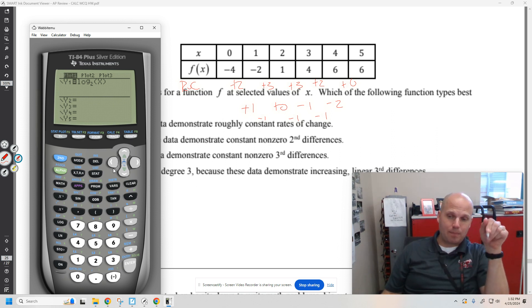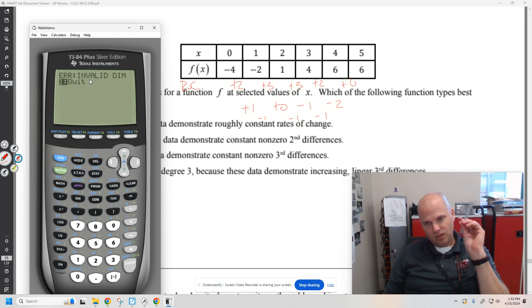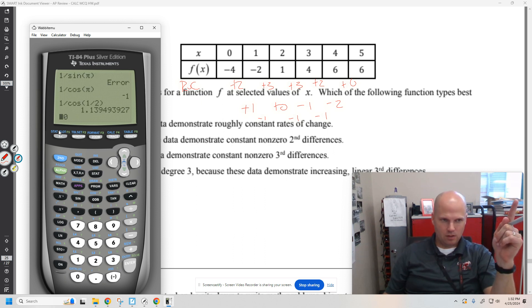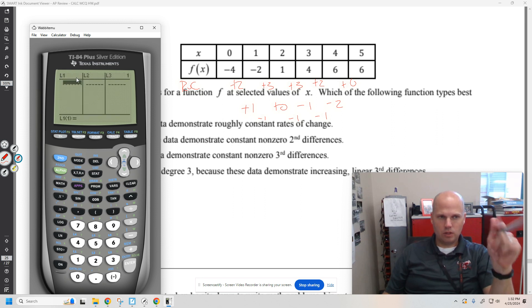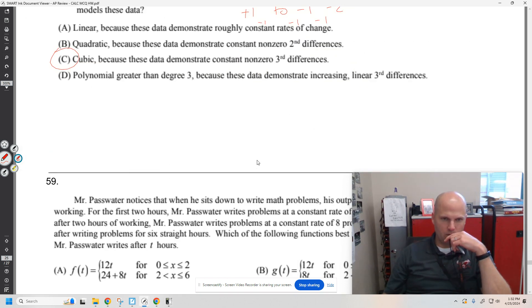Let's say you put your stat plot on, but you don't have any data in your calculator. If you press graph, it's going to say that this happens to a lot of students. Like what's going on? My calculator broke it. It's not broken. It's that you have your stat plot on, but there's no data to plot. So it just breaks. If you just put in a quick point, one, one, you can keep your stat plot on, stat plot on, and you can see that point, one, one. So just FYI.